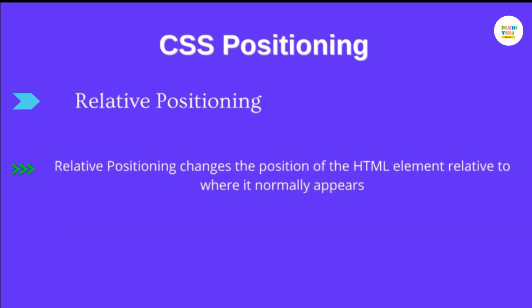Now, the next thing is relative positioning. Relative positioning is where you again pass the coordinates, but this time it will be relative to its original position. For example, inside a particular div you are putting some text, and inside that only, in the relative position, you want to make some changes. So you set the mode of the positioning, that is relative, and then you pass the numbers, where exactly you want to put it.